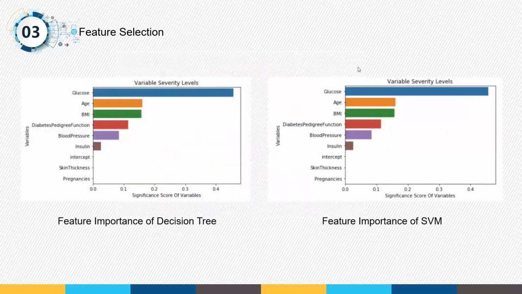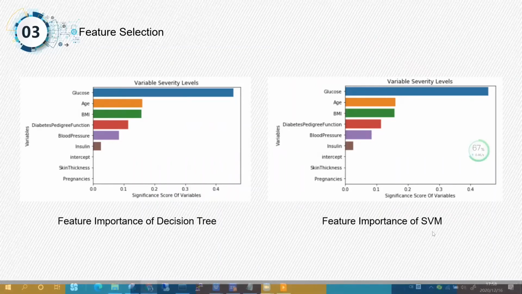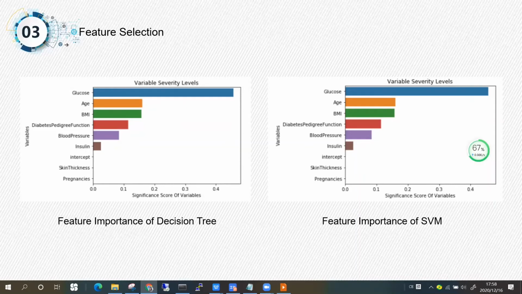And also, here are two examples of the other classification models, the decision tree and the SVM. Here I'm using an attribute from the scikit-learn models called feature importance, which is used for selecting the minimum required features to produce a valid model. So we can see from the figure that glucose, age, and BMI are still the most important features of this prediction, and other features like diabetes pedigree function and blood pressure are still relevant. But skin thickness and pregnancies seem irrelevant to the model, and so they can be eliminated.